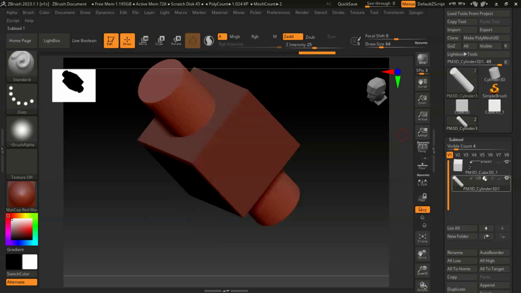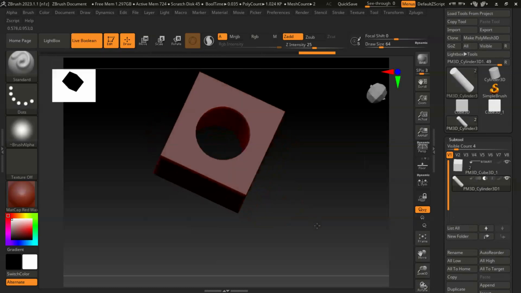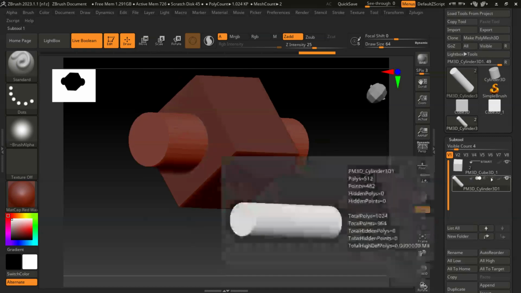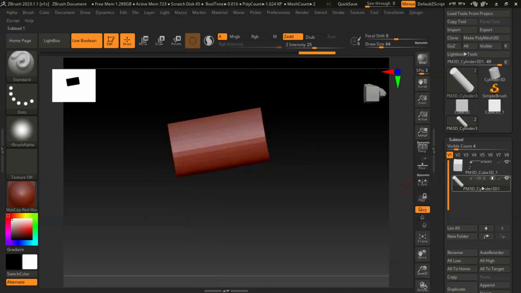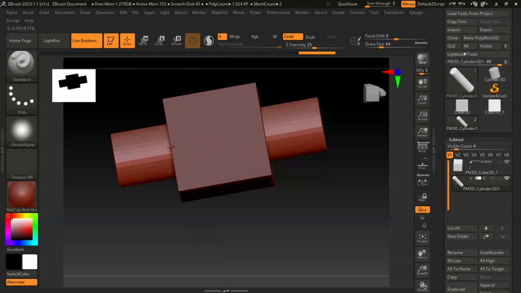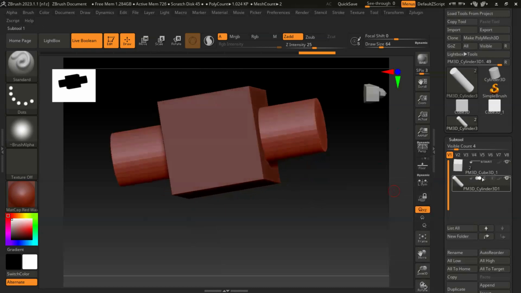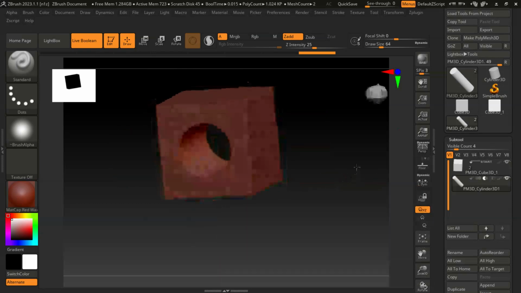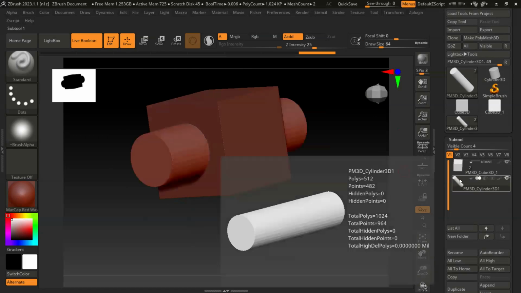If you click subtract, nothing happens because you have to click Live Boolean first. Once that is done, you can see the live Boolean working. If you go for union, both will be added. If you go for intersect, you get the common area, from here to here, which is common to both. Subtract will be the difference area.